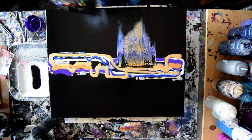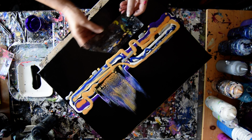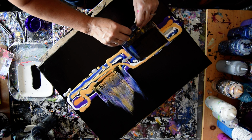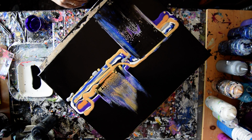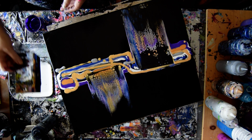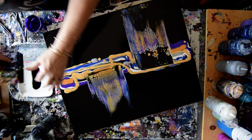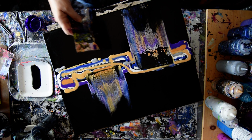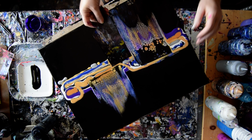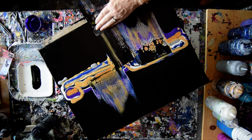Pretty colors, really nice. Now do I want to use the, I'm going to do the long way again. I'm just going to do it at a different place. That's good. I might want to tip this. I kind of want that paint right off that card to go on the end. This reminds me of something I did recently, actually, but I like that too. It had a lot more hot orchid in it. I meant to put some turquoise in here, and I didn't.